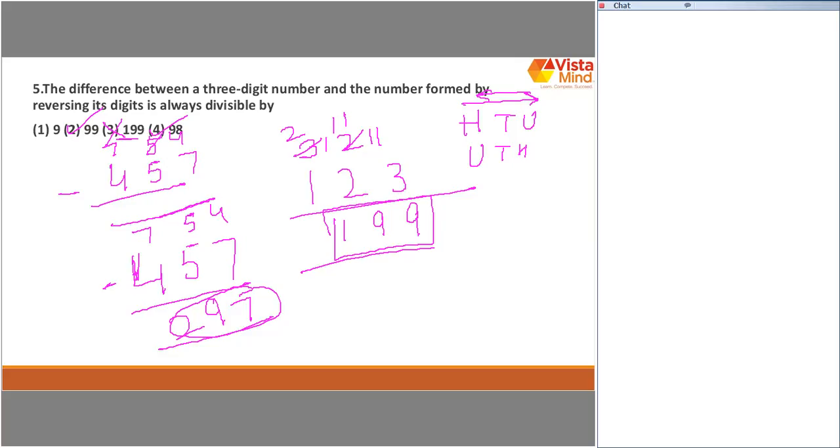No, it is not necessary that you have to take the higher number only, Anirudh. It depends upon what the question is asking. There is an ambiguity in this question. She has a valid point that for 9 and 99, if the number is divisible by 99, then it has to be divisible by 9. 312, 213. Yes, reverse it. The number is 101. Okay, the difference is 0. If the number has a difference of 0, then it is divisible by 9. It is also divisible by 99. Kindly read the question very carefully. It is saying that it is always divisible by what?